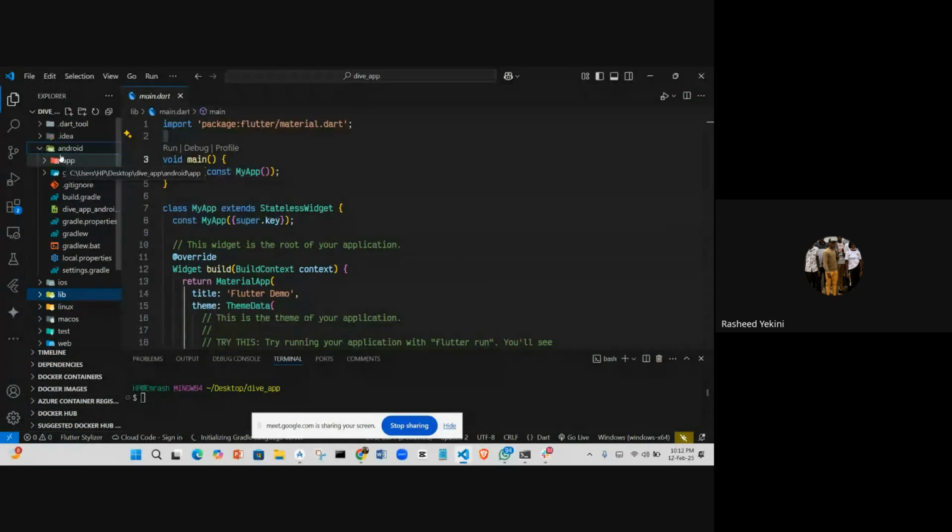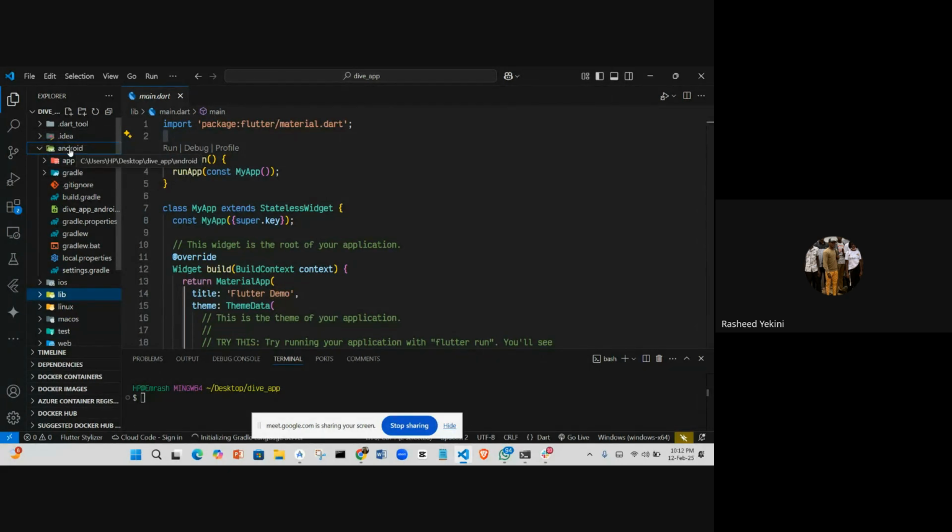For instance, if I'm building an application, maybe I want it to be available to both Android users and iOS users, but I have to start with one first. Each of these operating systems requires different configuration. So for any configuration related to Android devices, this is where you do it.